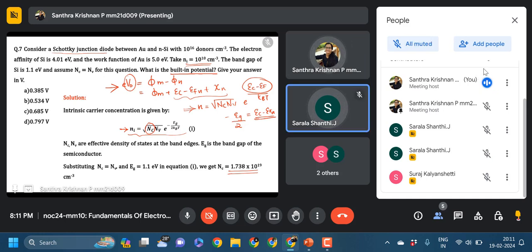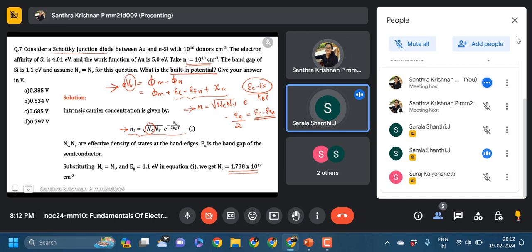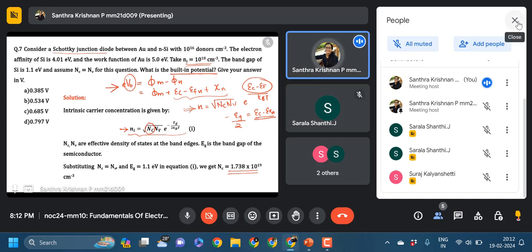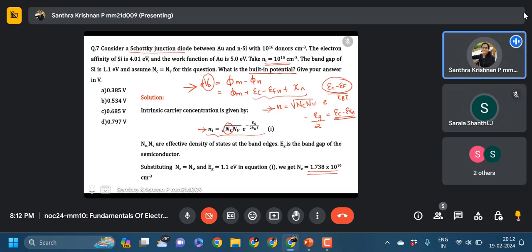Yes, ma'am. Okay. The thing is, we started at 7, so we are quite into the session. Are you able to get what we were discussing so far, or are you familiar with the question? Do you want to try substituting and finding whether you are getting NC equal to this value, or do you want me to go ahead? Go ahead, ma'am. From next week, if you're planning to join, please try to join at 7 so that it won't feel like you're missing out.